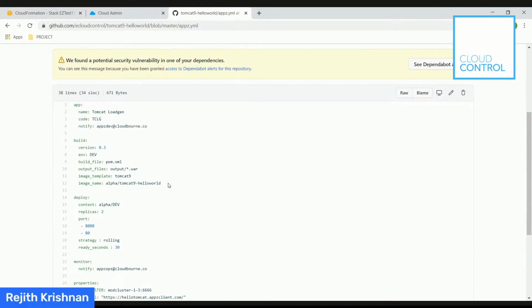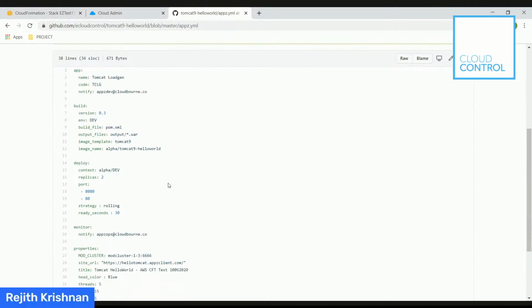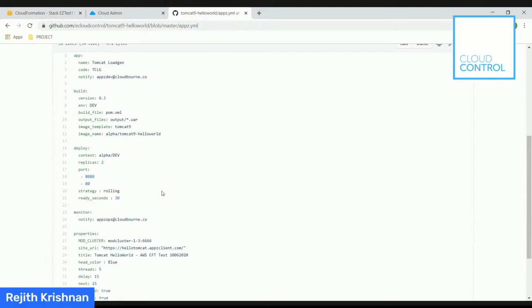This AppZ YAML is very declarative. In this case, as you can see, we have the build process defined. As part of the build, we are mentioning Tomcat 9 as the image template. It is the key. If you remember the diagram which we have, the AppGS stacks get merged with the GitOps, and with the applications, to make a final image which gets deployed on the AppZ cluster.